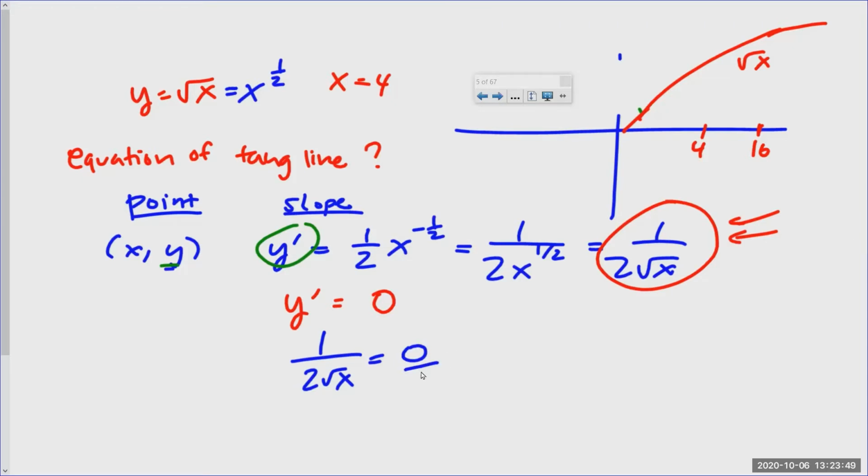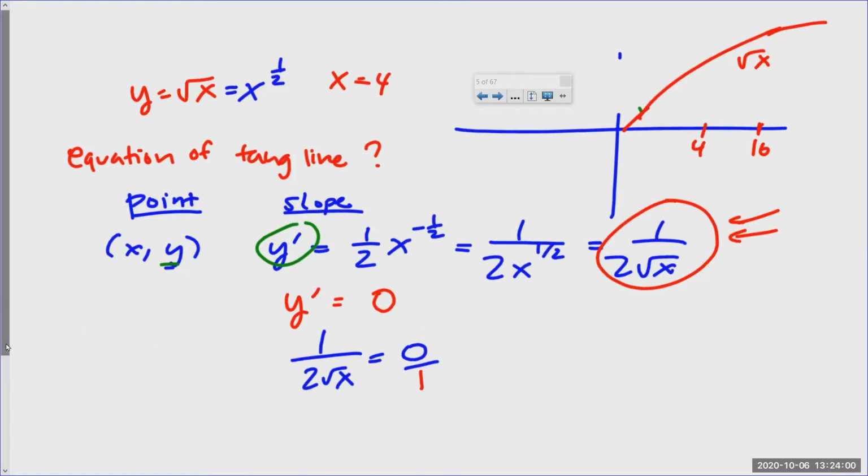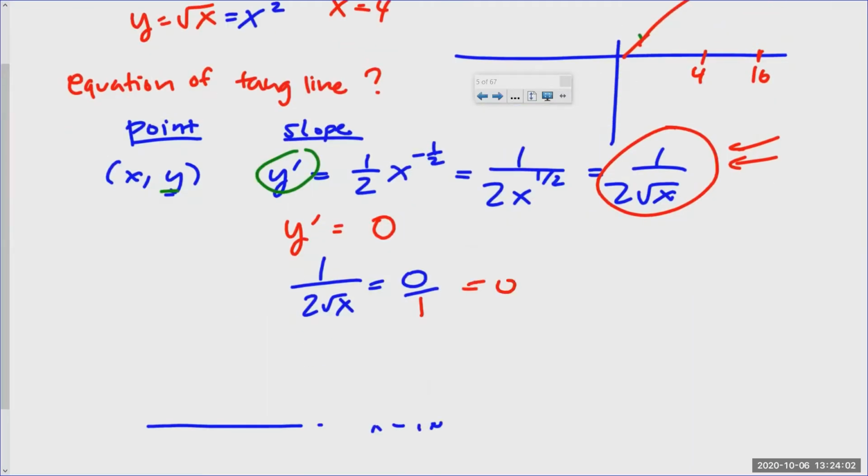Now be careful. Some students make this 0 over 0. Guys, 0 over 0 is not equal to 0. Does that make sense? 0 over 0 is indeterminate, okay? What you want to do is put 0 over a number, because isn't 0 over a number equal to 0, right? And it doesn't matter what number you pick. I'm going to pick 1 because that's the easiest to multiply. You can pick 212 if you want, okay? It'll just make the problem a little bit harder, but you'll get the same answer. Do you guys want to do 212? No. No, okay. Well, there's no spirit in here.